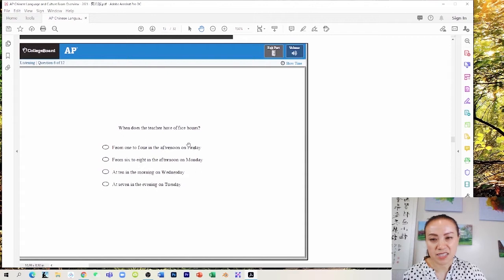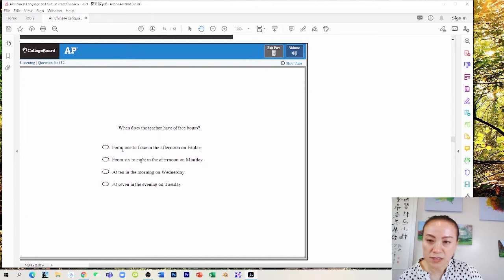After checking, if you understand, you should figure out that she said Monday, Wednesday, and Thursday, the teacher has office hours from 1点 to 4点, 1 to 4.